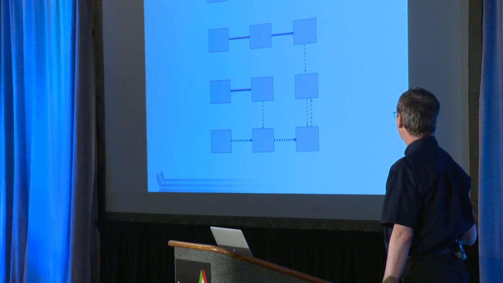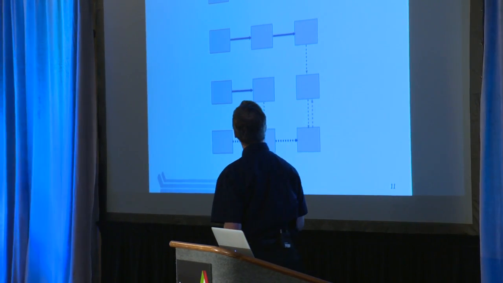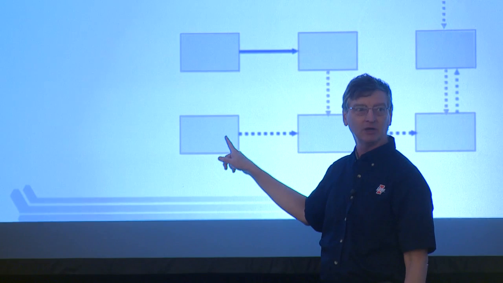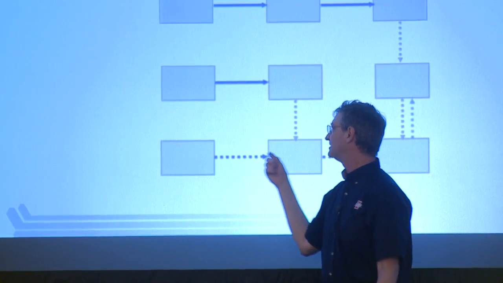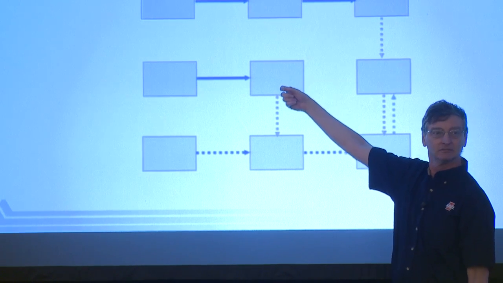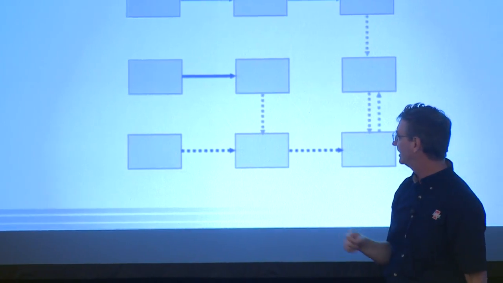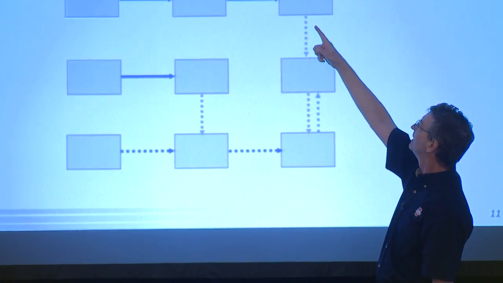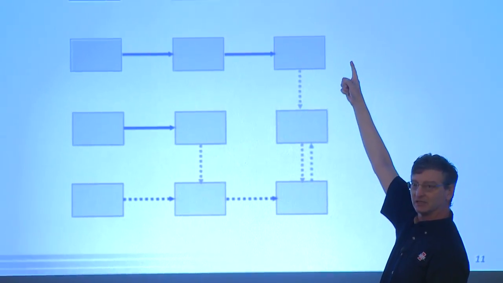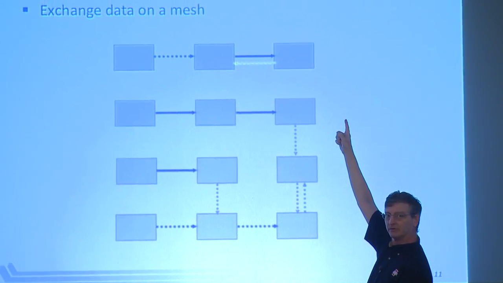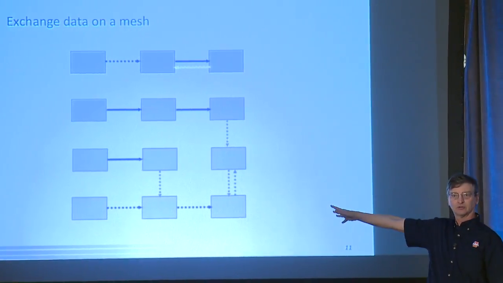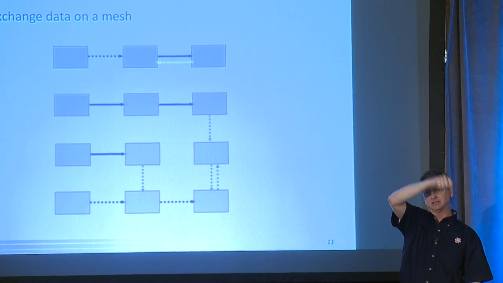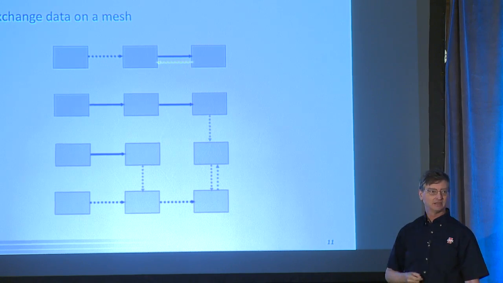Here's our next step. So this process was sending right. It sent maybe half of its data right. It sends the next half. This one was sending down. Managed to send the next half down. Same here and here. Up there, the process in the upper right corner, it sent down, it was done, has no right neighbor, has no top neighbor, does have a left neighbor, so starts sending that data.